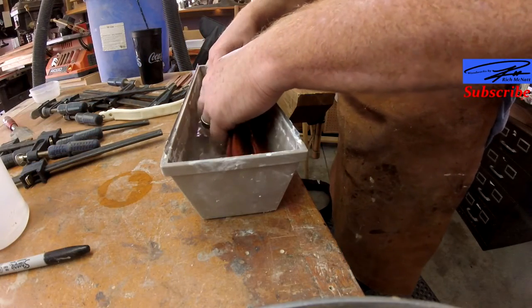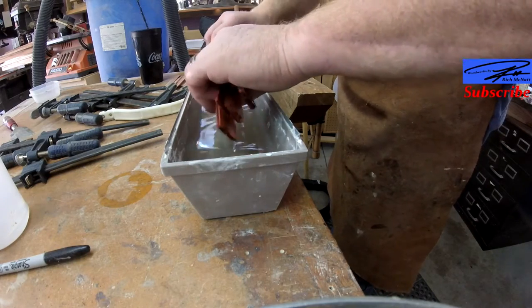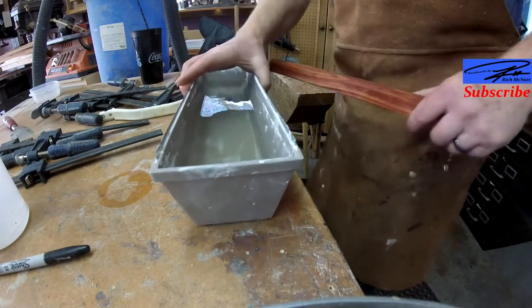All right, so they've been soaking for, I don't know, 10, 15 minutes. Much more pliable, as you can see.